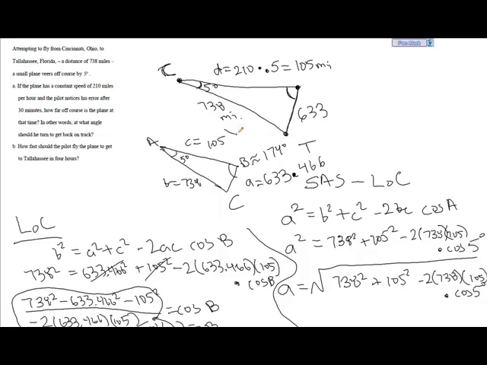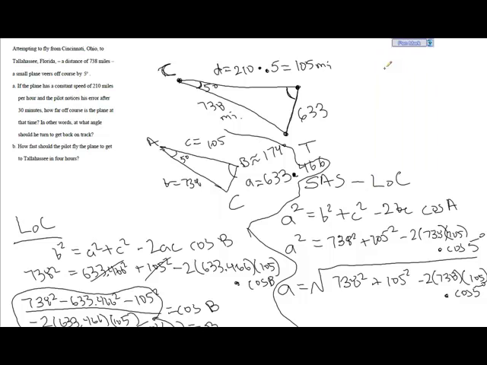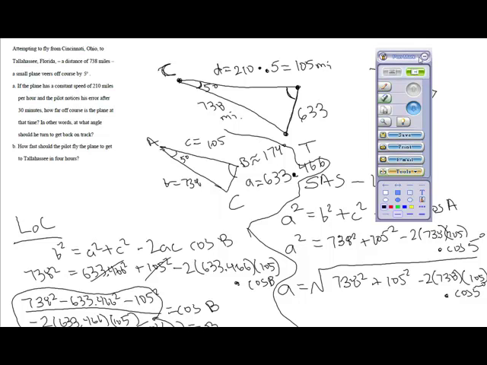Okay, so I've got a lot of stuff on here. It's getting kind of messy, kind of confusing. So we now filled in this angle. Now the question is not what is the angle between where the plane is going and the direction in which it should be heading. The question is, at what angle should he turn to get back on track? So off to the side here, just to add more messiness, we're going to say, he's going this way, and now he wants to basically turn so that this angle here is 174 degrees.